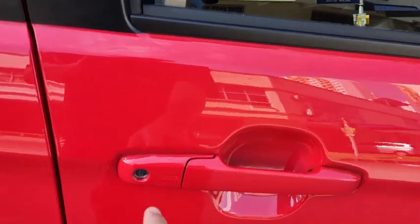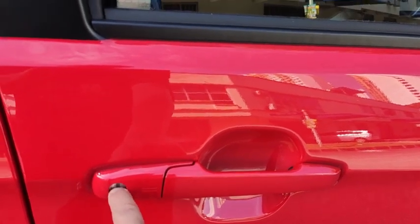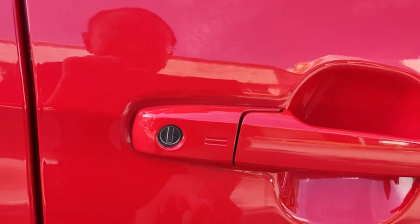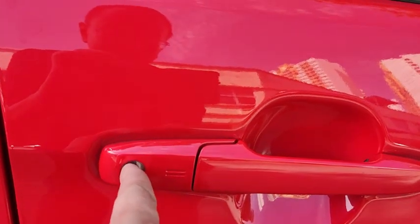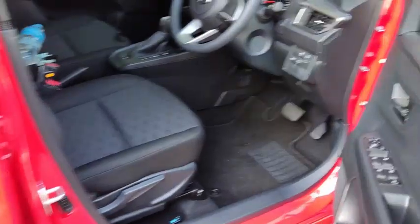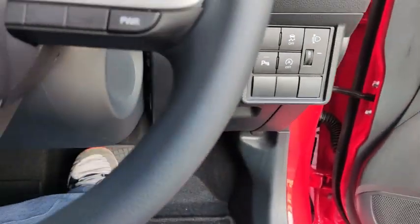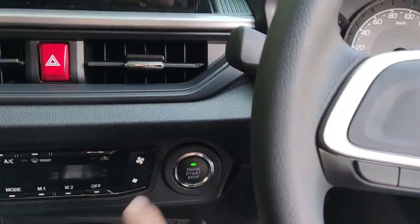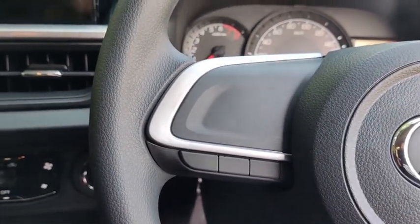Okay, there is also an emergency cylinder down here. In case your key fob doesn't work, you can use the emergency key, take it out from the key fob, put it into this key cylinder, turn to unlock the car. After doing it, open the door, then get into the car, put your foot on the brake, and then press the start button to start up the engine to silence off the alarm.